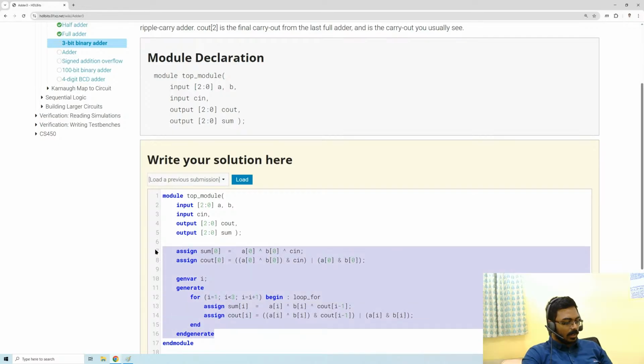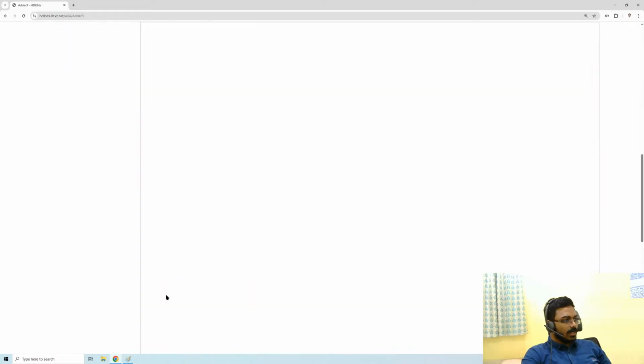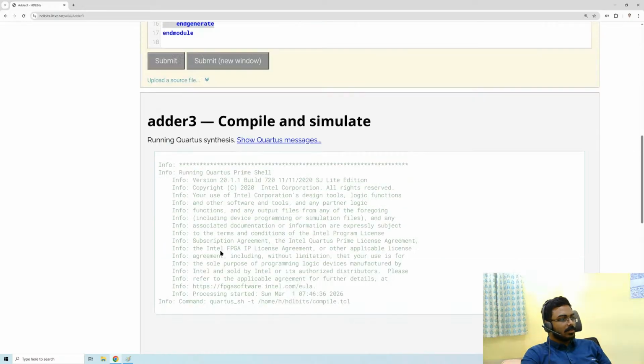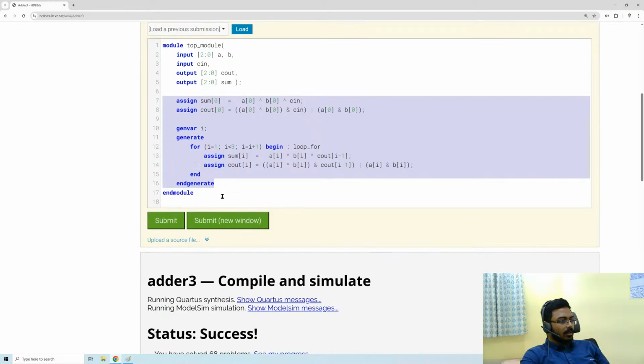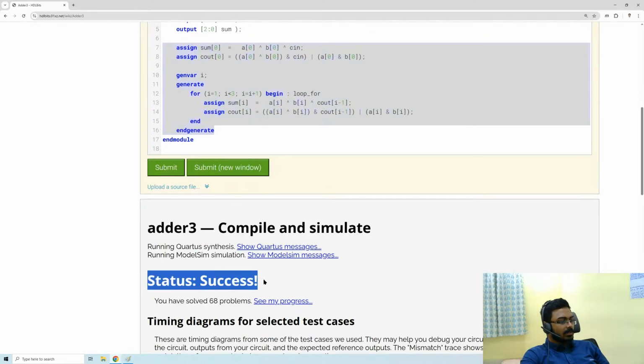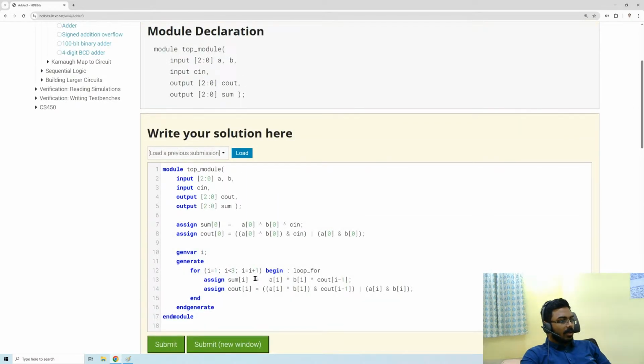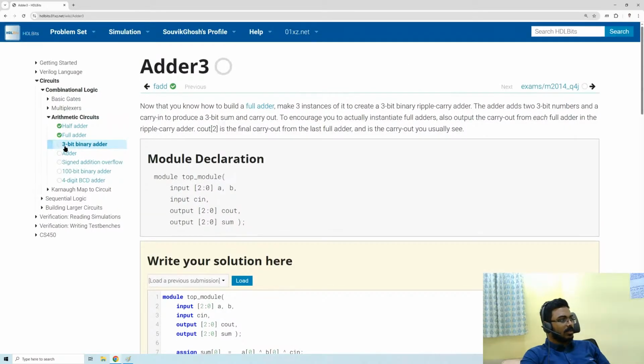Great. Let's copy this entire code and submit. So it will be a success. Yes, we have a status success. So we have the 3-bit binary adder.